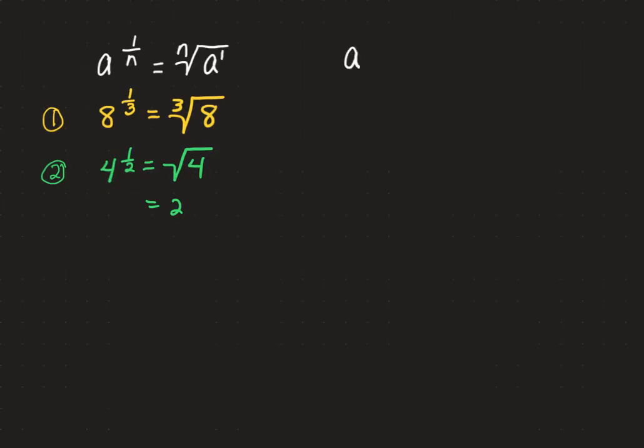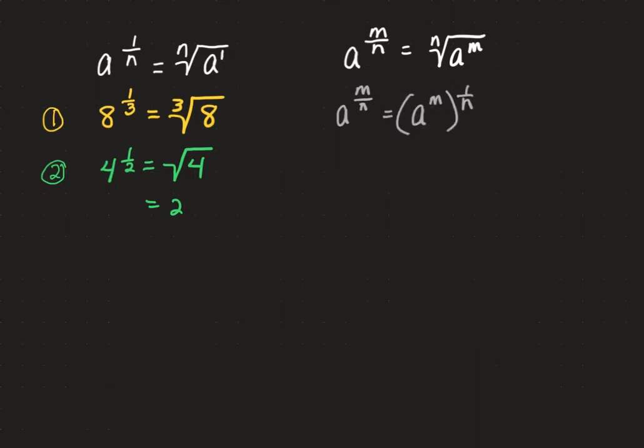Look at that. But fractional exponents can be even more useful because we can interpret a to the m over n. And when we do that, if we follow the pattern that's been established with our a to the 1 over n, we would have the nth root of a to the m, which is true. Let's analyze this rule of fractional exponents a little bit more. I think we can expand it.